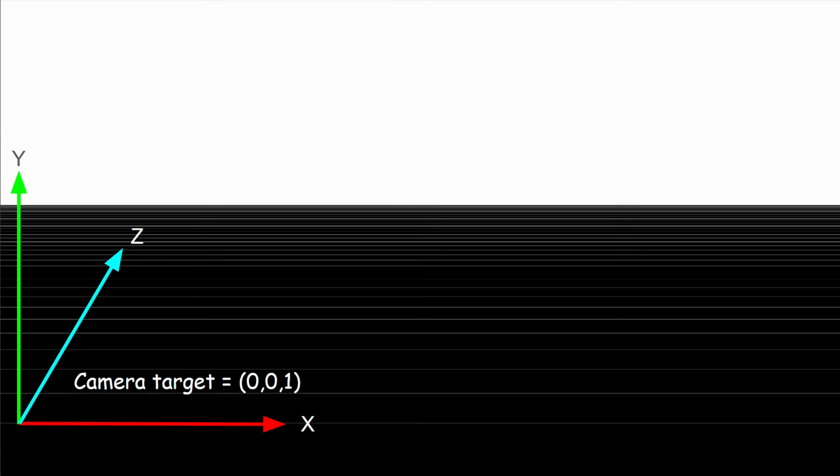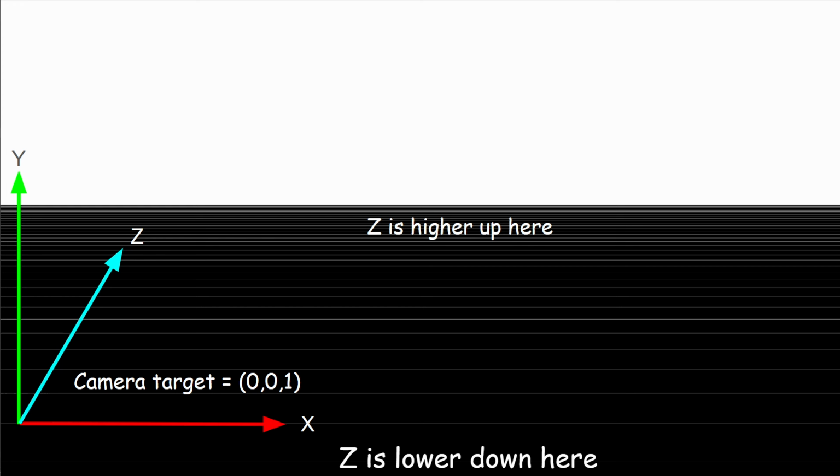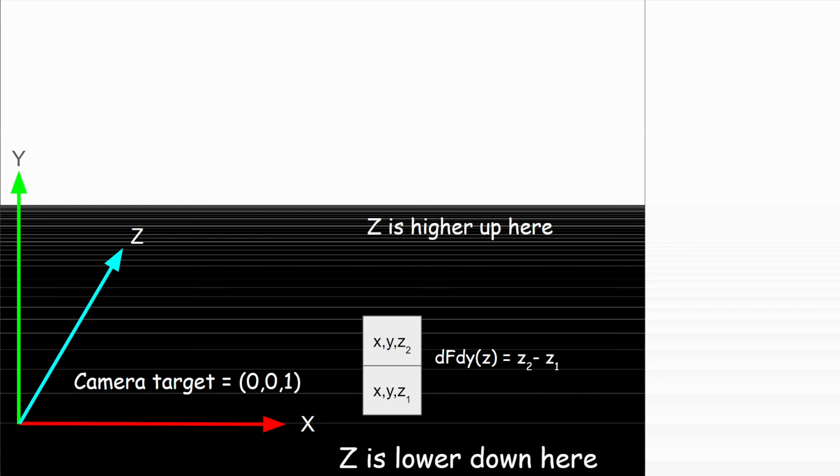The camera is pointing along the z-axis, so the lower pixels have a lower z component in the world space position. The higher pixels are more distant from the camera, so their z component is higher. The y derivative of the z component of the world space position represents the delta in the world space z between neighboring pixels from bottom to top. The modulo operation simply causes the z component to go from 0 to the cell size in loops. This is a floating point modulo, so it's not exactly 0, but I don't want to confuse you too much at this point.